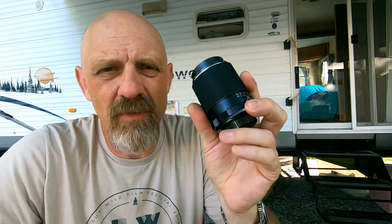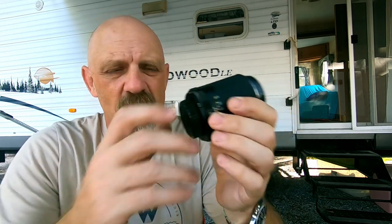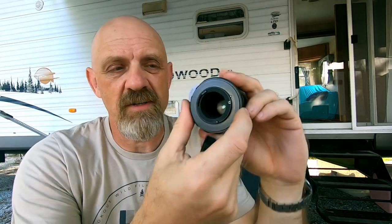This lens was designed for the manual film cameras that Pentax made — it was never designed for electronic cameras in any way, which is why it has an M42 mount. It has no electronics whatsoever — no distance calculation like the D-series Nikon lenses. This little lever tells the camera what aperture it's set on; as you adjust the aperture, it moves with it, directly connected to the aperture ring.